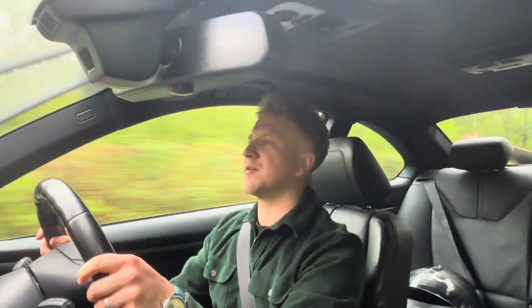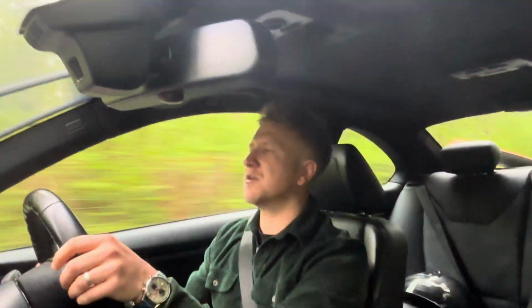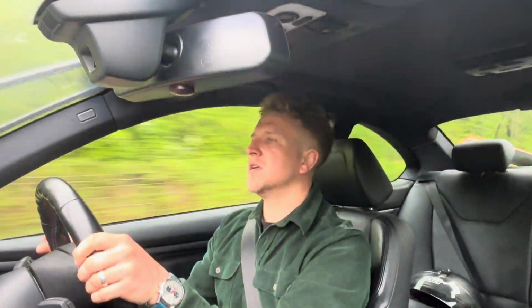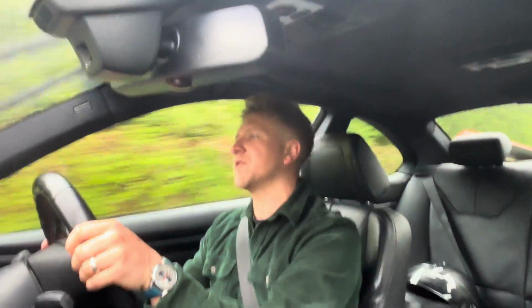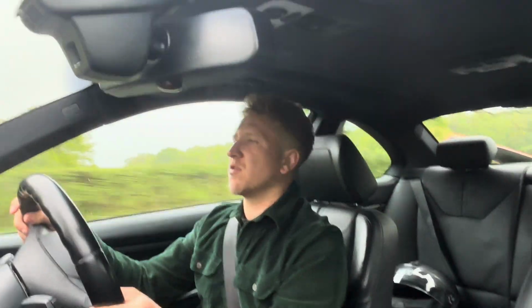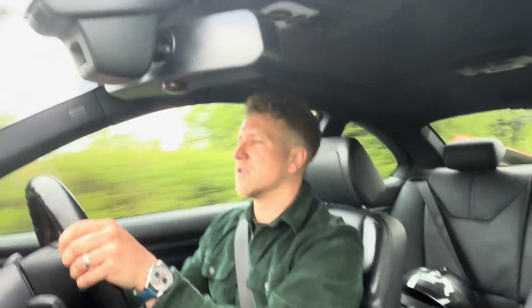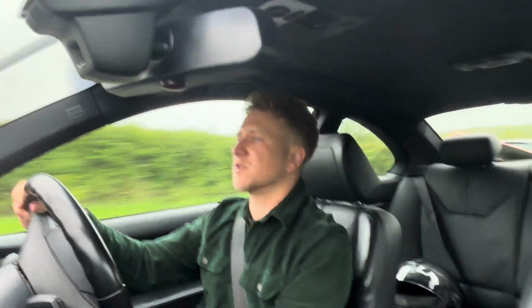What a noise. That is absolutely sublime. Doesn't feel big on the road either. The car kind of shrinks around you. It doesn't feel like a big car. So many cars now, they feel absolutely massive. Not intimidating at all on this wet road. That could be something to do with the fact it's got the best quality rubber on it, because Connor always prepares his cars to the highest standard. This is phenomenal. What an experience. Wow.